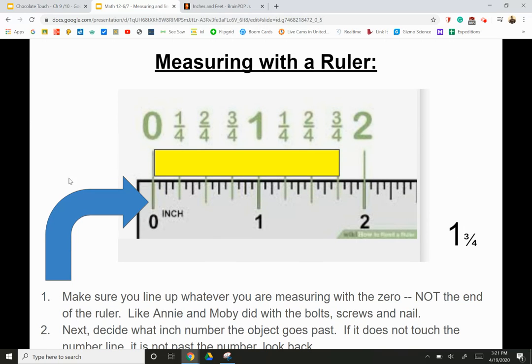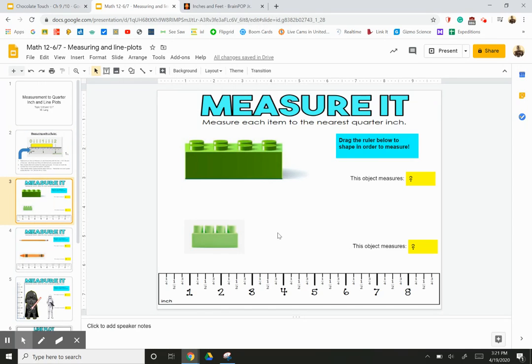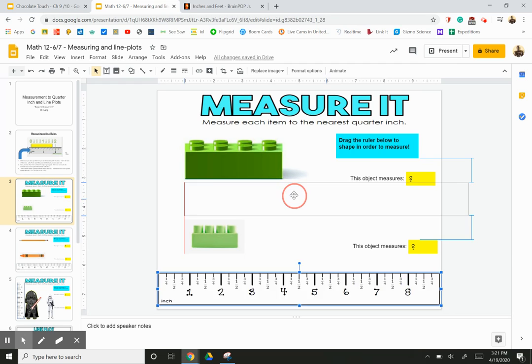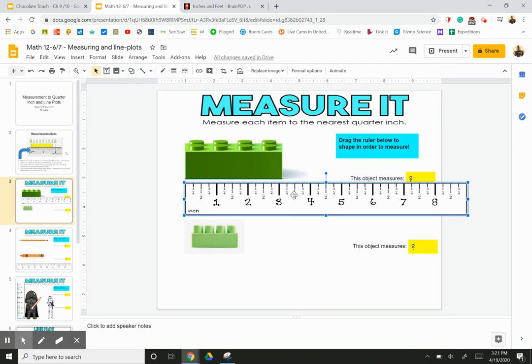So if we want to practice measuring, I have these 2 Lego blocks here that I need to measure. You're going to do a couple slides after this, and you're going to take your ruler and measure it up. First thing I have to do is put that Lego block at the end at the zero. This ruler happens to start the zero at the end, which is good to know. And I look, it goes past 1 inch, it goes past 2 inches, and it goes past 3 inches. So it's 3 full inches. But it hasn't hit a quarter inch yet, hasn't hit a half inch. So we're going to say that that is 3 full inches.